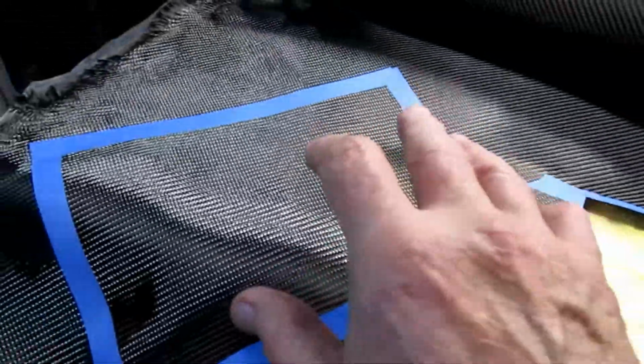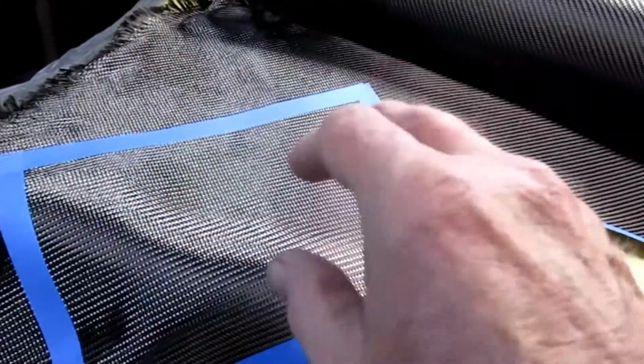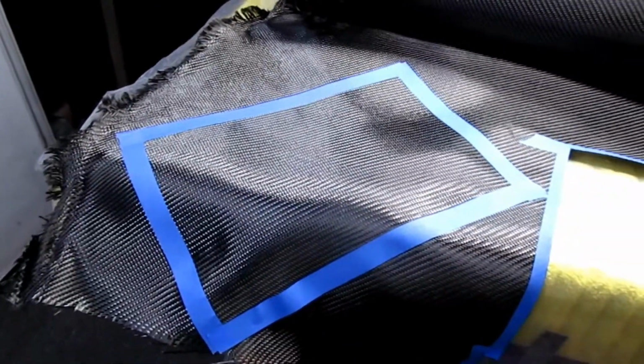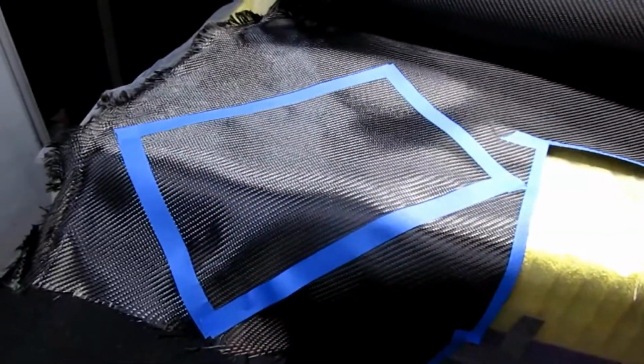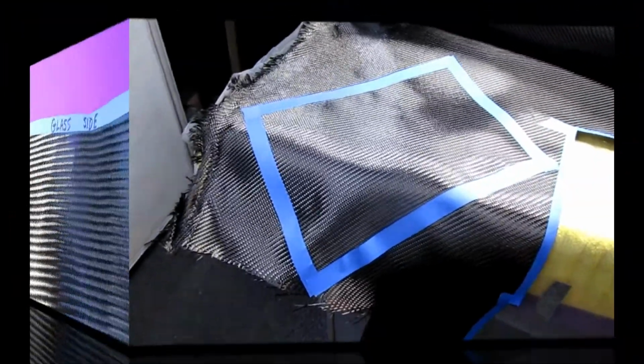So what I'll wind up with is two pieces with that orientation going in that direction, and four pieces where it's going on an angle. And then if it's not thick enough, I'm going to think about this. I may put a backer of e-glass on it, but right now I think that's going to be enough. So then I'll lay these all out, mark them, and they'll be staged and ready to go, just like a cook prepping up all the stuff like a sous chef would.